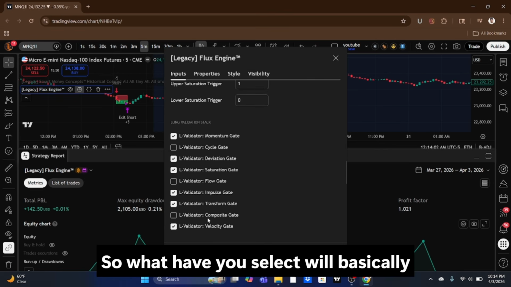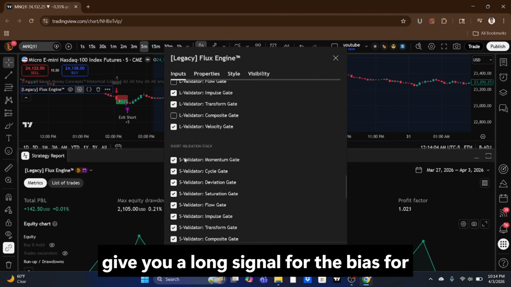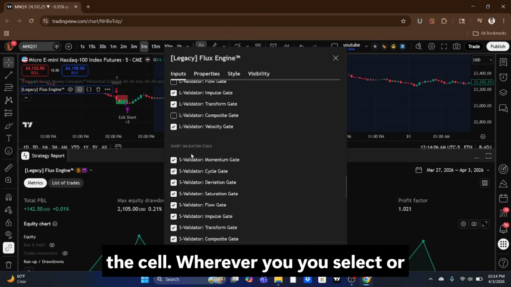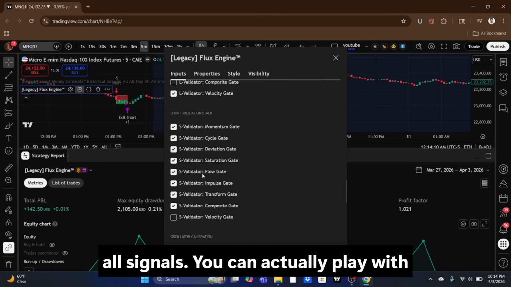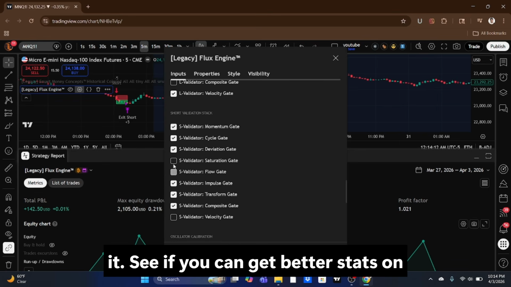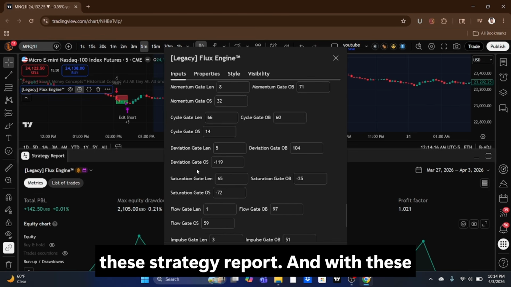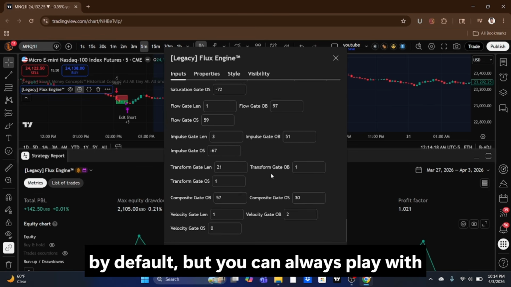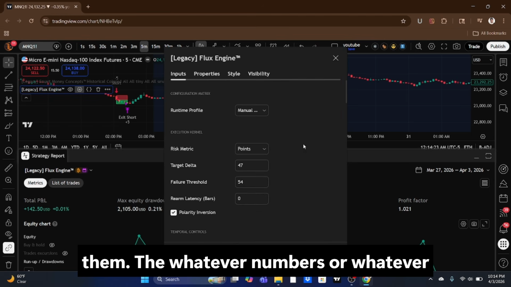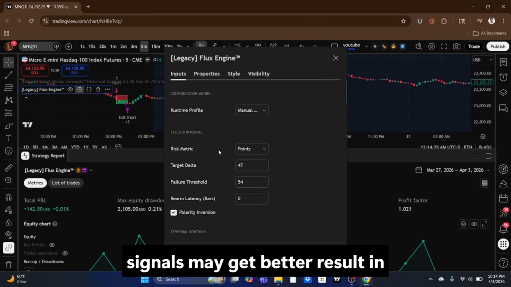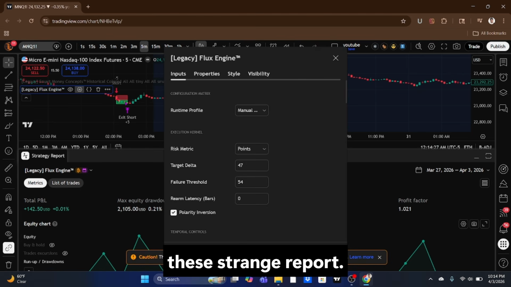Whatever you select will give you a long signal for the buys, and whatever you select or deselect for the sell will give you sell signals. You can play with it and see if you can get better stats on the strategy report. With these numbers, I usually leave everything else by default, but you can always play with it and see whatever numbers or signals may get better results in the strategy report.